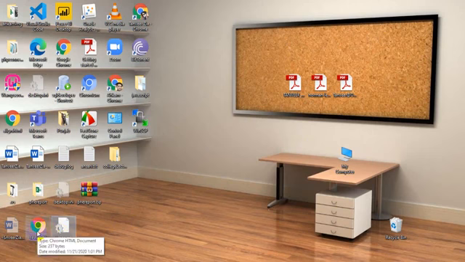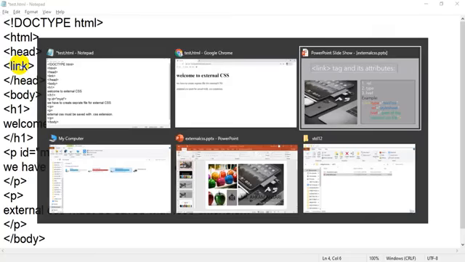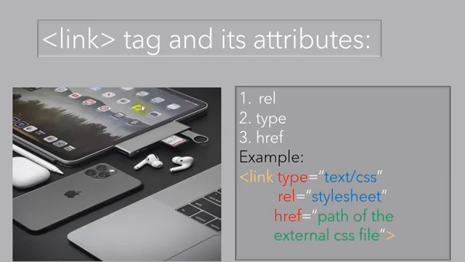So to link an external CSS, we have a tag called the link tag. Yes or no? Inside the head tag only we have to add the link tag. So I will add the link tag, and we have seen the link tag has three attributes. What is the name of the attributes? One is type, one is rel, and one is href. The value for type is text/css, and rel is the relationship, equal to stylesheet. These two values are compulsory or fixed. The only thing is href, inside which you have to write the path of your external CSS file.